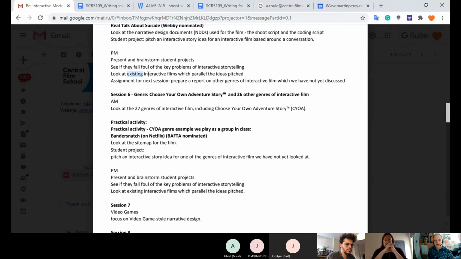We'll see, I think, that conversation is something where interactive films that actually have live action actors have a huge advantage over CGI games, just because the complexity of emotion that you get in the face of a good actor is so difficult to match. The technology is just not there yet. If you're talking about emotions like grief or despair, an actor can do things which are still very difficult to do in CGI. That will change over the course of the year, but that's where we are now.